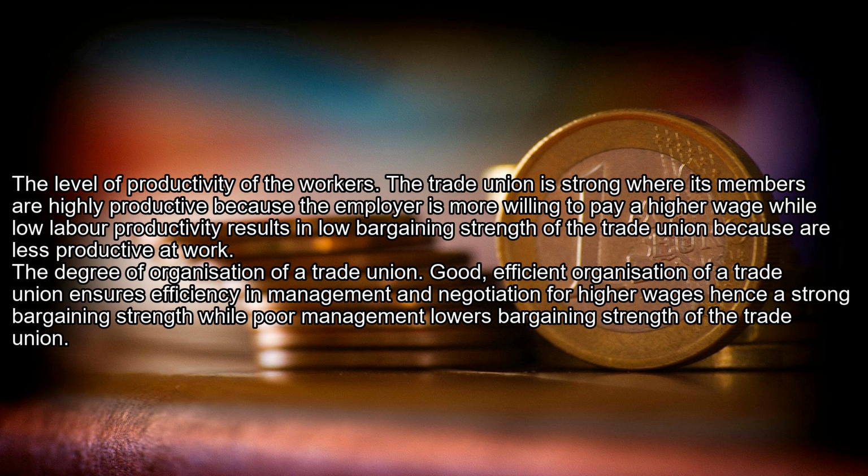The level of productivity of the workers. The trade union is strong where its members are highly productive because the employer is more willing to pay a higher wage, while low labour productivity results in low bargaining strength of the trade union because they are less productive at work. The degree of organization of a trade union.